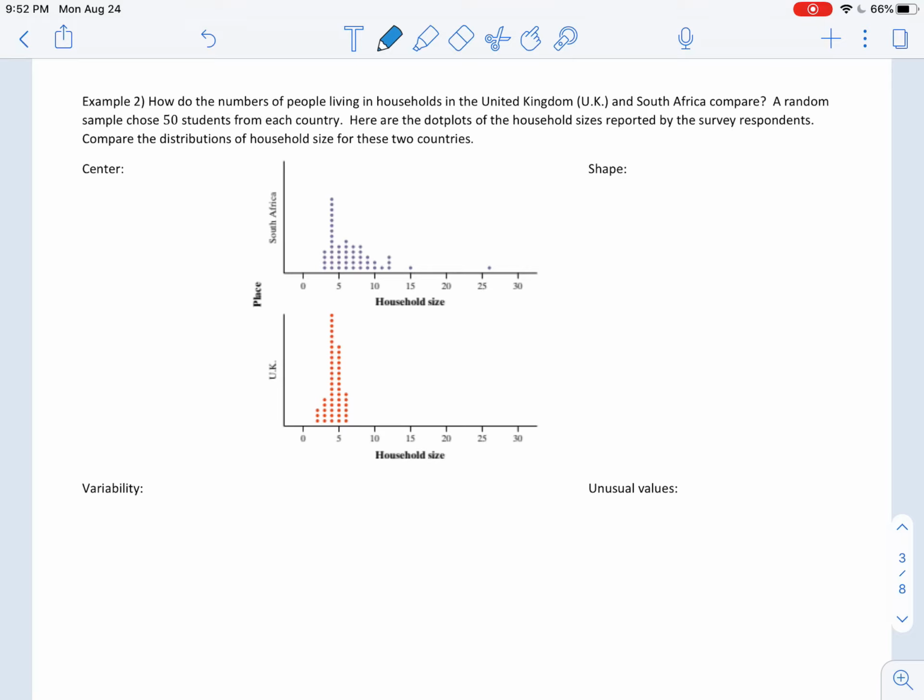I'm realizing that this video is already pretty long, so sorry, I'm thinking out loud while I'm making things. I think we're going to throw the next one, dot plots, into another video so this one isn't ungodly long and doesn't take forever to upload to YouTube, and I'll do one more after this.